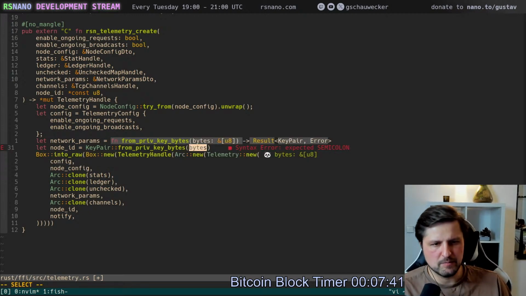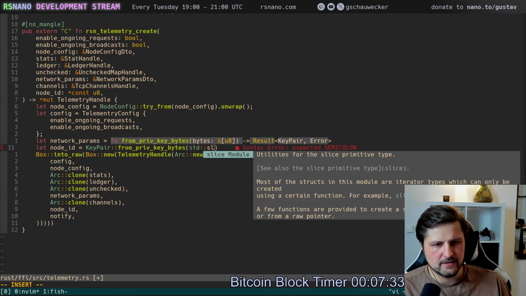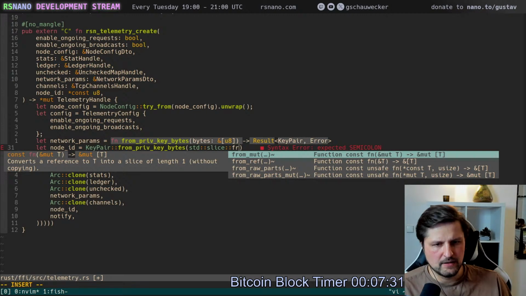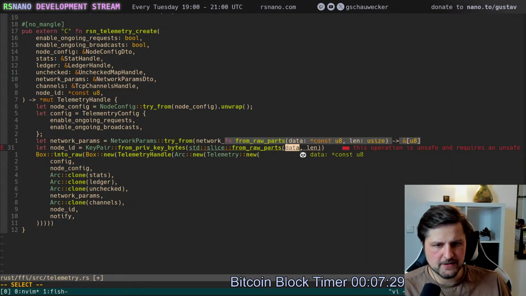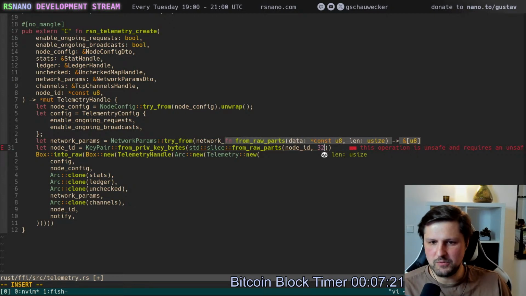So this needs a byte slice, but we can create a byte slice with, where is this? From raw parts, node ID, and the length is, what's the length? 32 bytes, right?